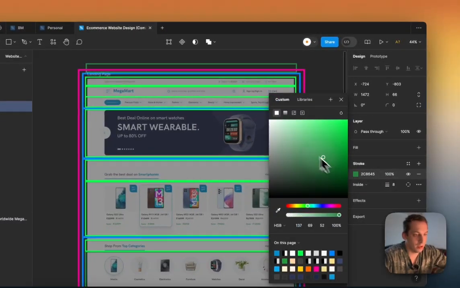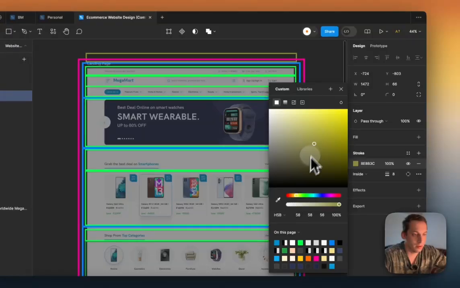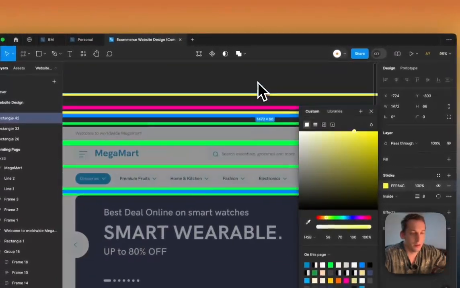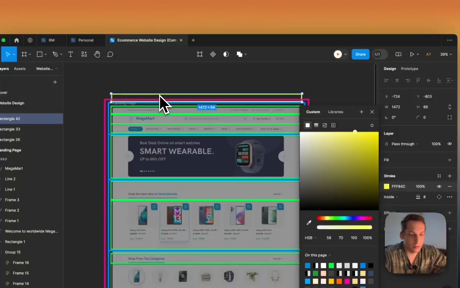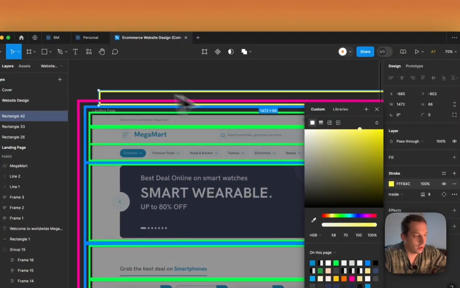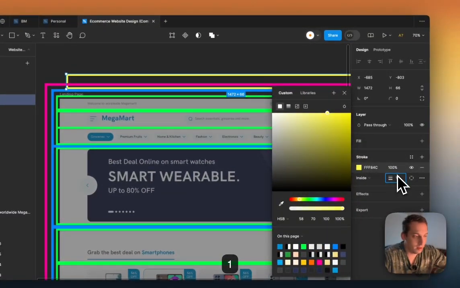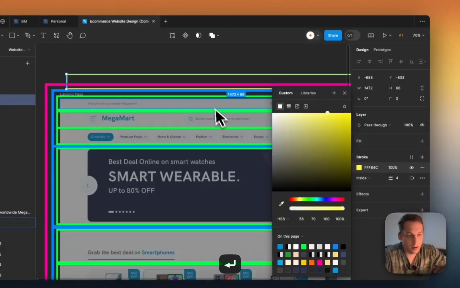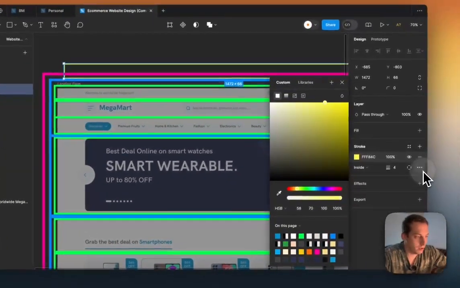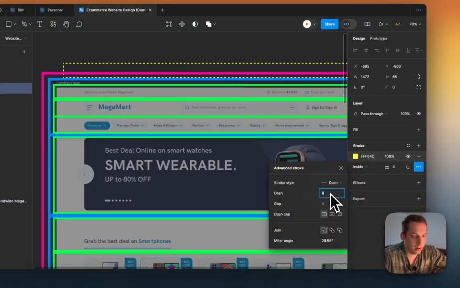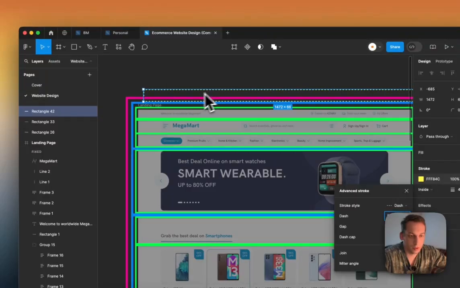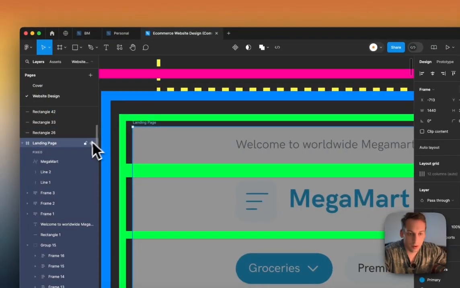I'm going to use maybe a white color or a yellowish color to portray inside the green ones. And inside the green ones, let's even make it thinner, and let's make it like a dashed line. Let me lock this landing page.